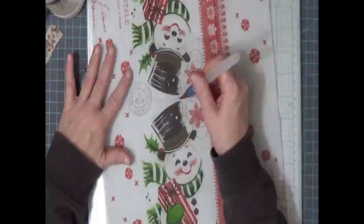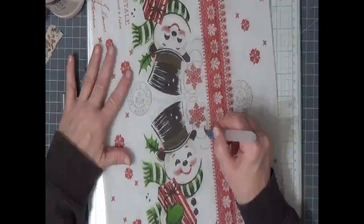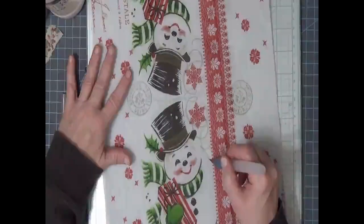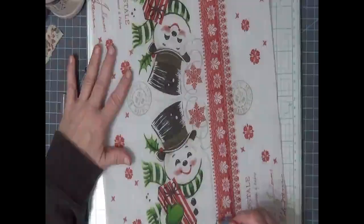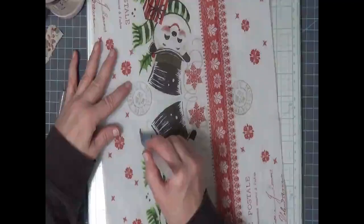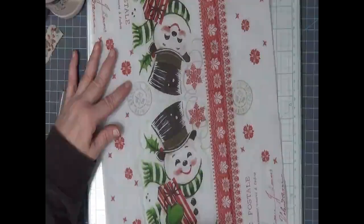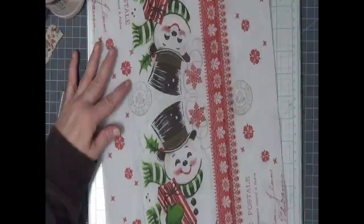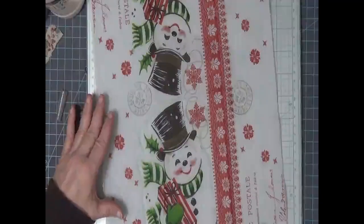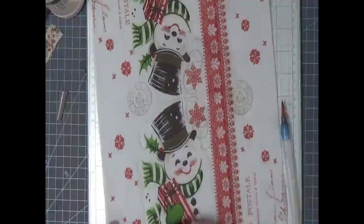And you want it to be torn. If you cut, then that edge shows, and it just doesn't look very good. The torn edge kind of just melts into what you're doing. Tear the bottom too. I forgot that.